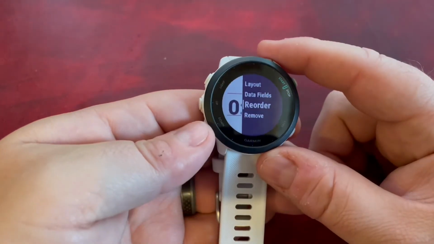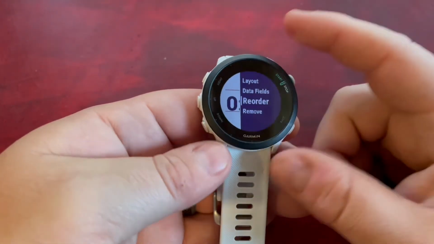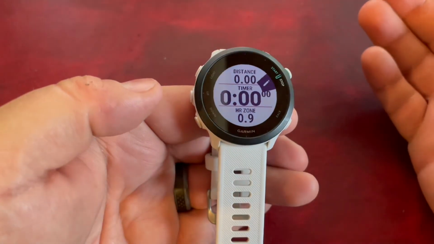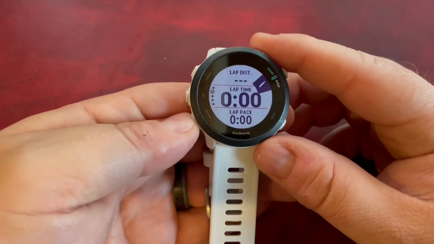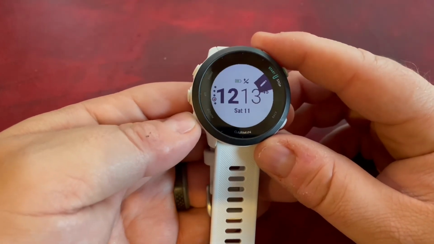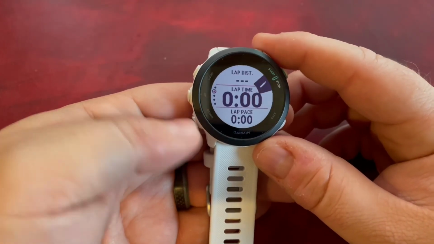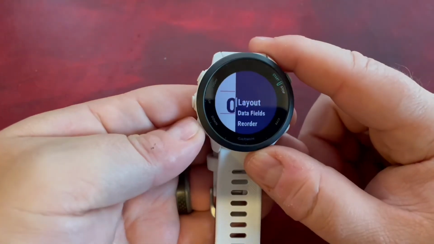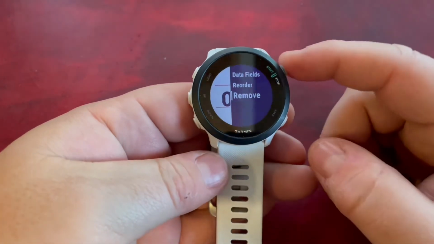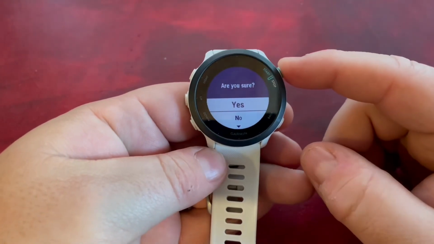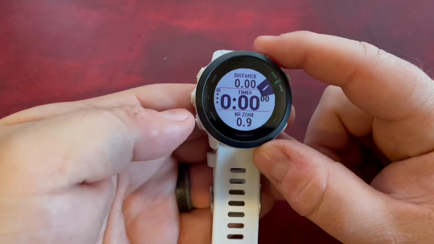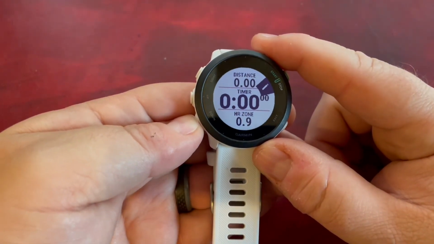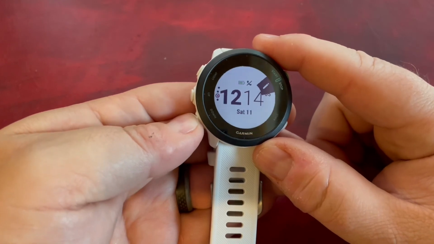But let's say I want to remove a page. So for example, let's say this is the page that I use all the time for my running app, but I really don't want to use some of these other pages. And in fact, I really don't want to use this page. So I'm going to hit on pencil, and I'm simply going to go down to remove. And are you sure? Yes. So now I only have our one page, or data page here that we just modified. We have heart rate, and we have clock.